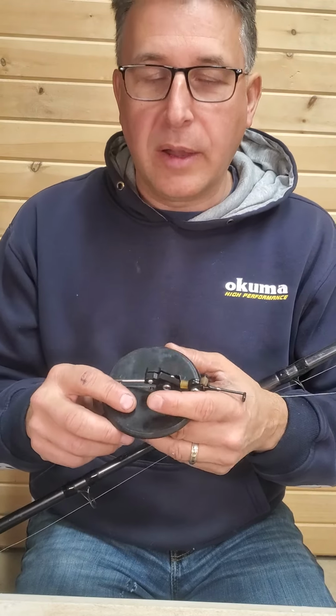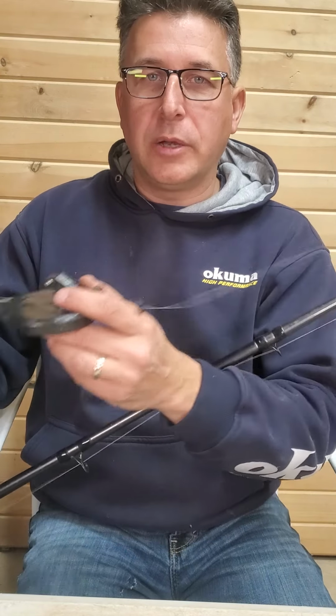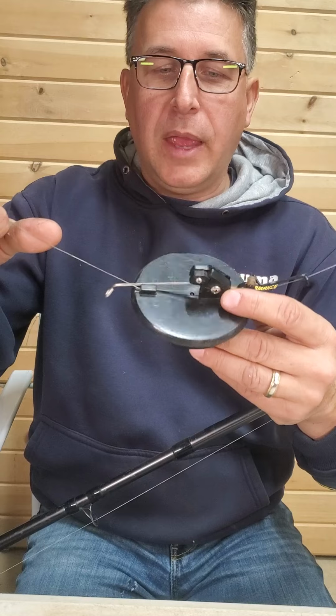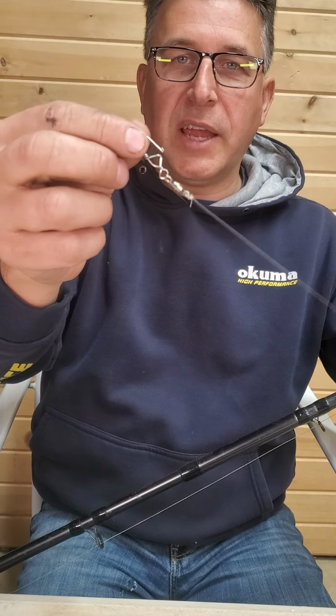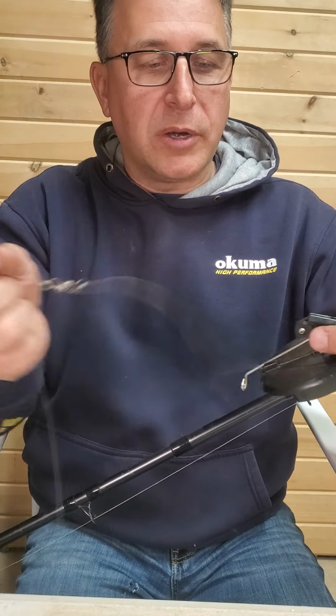It's a great scenario, certainly one where you can confidently say that your setup will be identical each and every time that you deploy it. But there is also another option, called the slide diver, and as the name suggests, it slides on your main line. So this is, for example, 50-pound braided line, with a barrel swivel and your leader, and your leader could have as much as, let's say, 8 feet to your business end, which would be a snap swivel to hook on a spoon, for example, or a flasher fly, or whatever you want to run behind your slide diver.